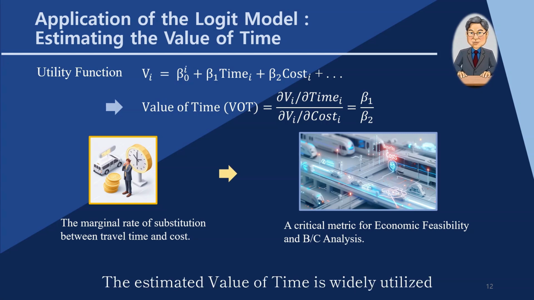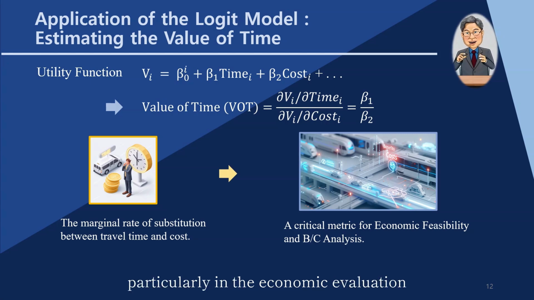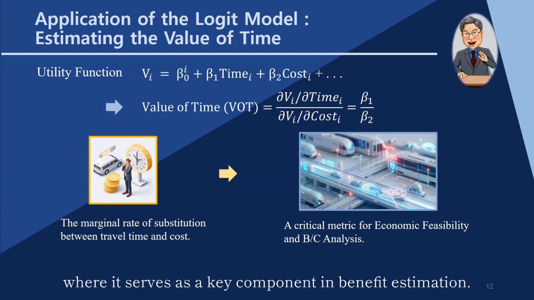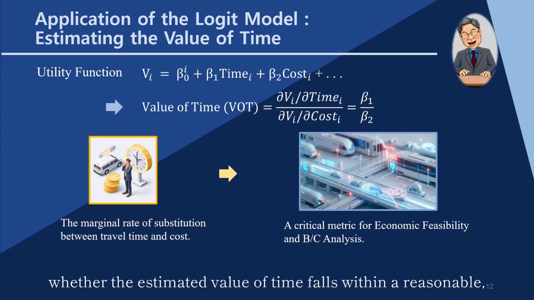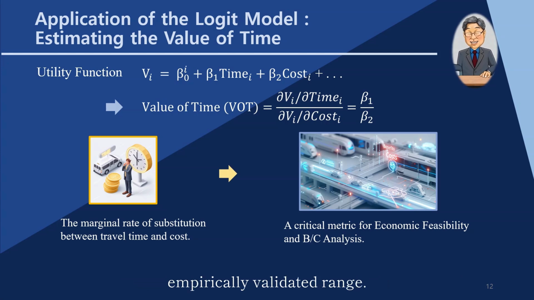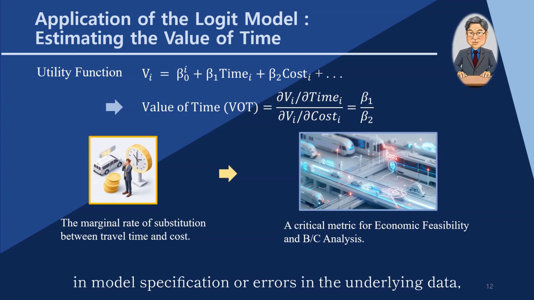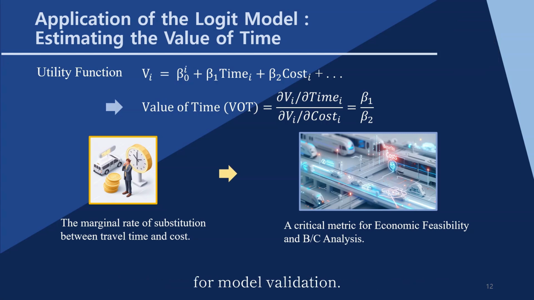Estimated value of time is widely utilized in professional practice, particularly in the economic evaluation of transportation infrastructure projects, where it serves as a key component in benefit estimation. Additionally, analysts routinely verify whether the estimated value of time falls within a reasonable, empirically validated range. If the estimated value deviates substantially from accepted benchmarks, it often signals potential issues in model specification or errors in the underlying data, thereby providing a powerful diagnostic tool for model validation.